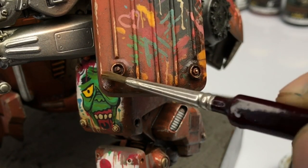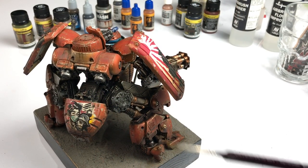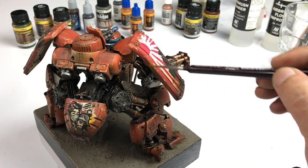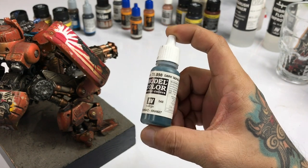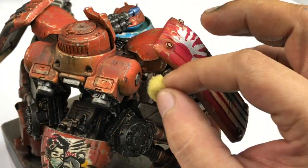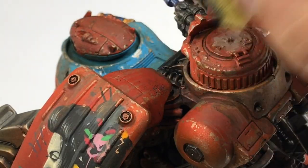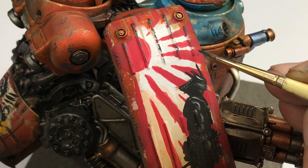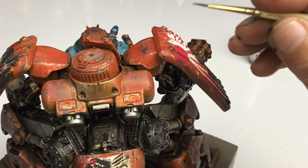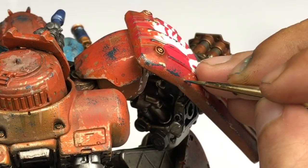On the shield, we're building up rust around the edges and the bottom part — it's looking good. As an afterthought, I found the orange armor too bare in some areas, so we're using dark sea blue to add chipping — representing the former police mecha paint underneath — applying it via the sponge technique and then by brush, just adding nuances to the armor because it's too orange right now.